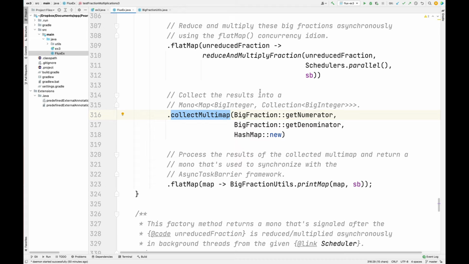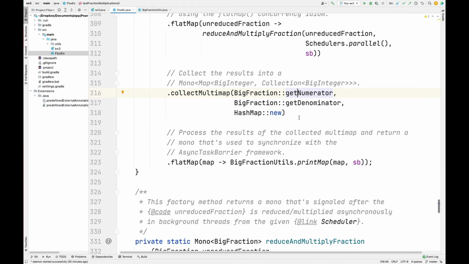And what we're going to do is make a new hash map, and this hash map is going to have the keys be the numerators and the values be a collection of the denominators. So this is just to show off another way to use collect. So collectMultimap. And then we're going to go ahead and print the contents of the map using flat map.